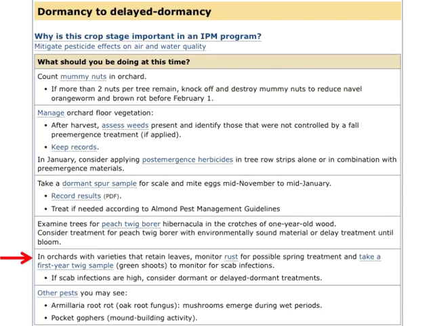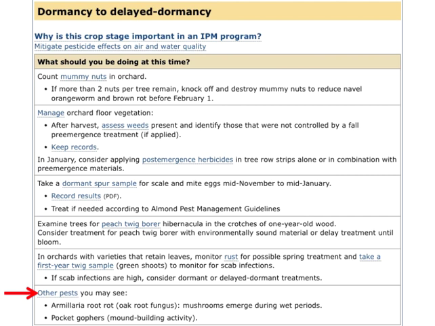Going back to dormancy, the next item is to monitor for rust, but this only applies if you have an almond variety that retains leaves during the winter. Monitor for scab during the same dormant spur sample as for insects and mites. Use the dormant treatment decision table to determine if a fungicide is needed. The last activity is in a section called Other Pests You May See. These pests may be common, but don't cause damage, or may cause damage, but don't need management every year.